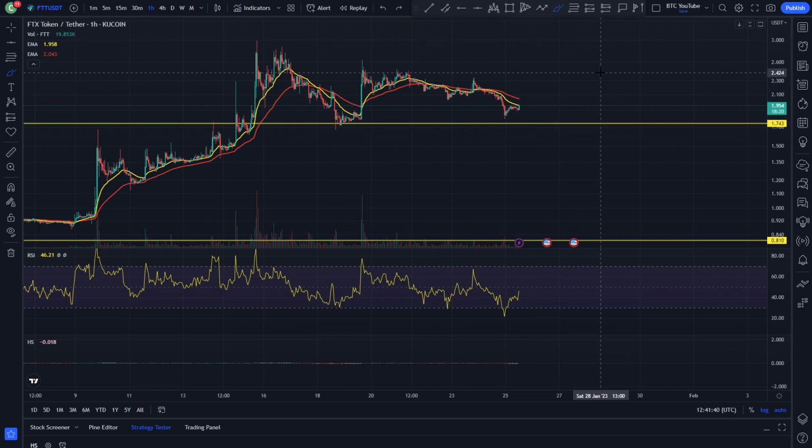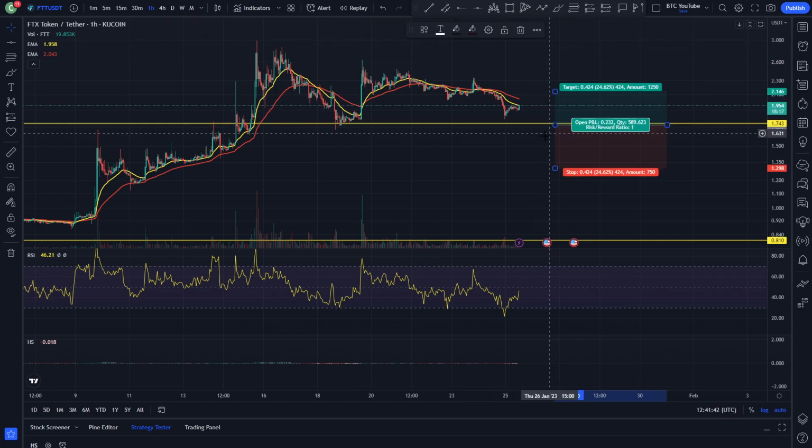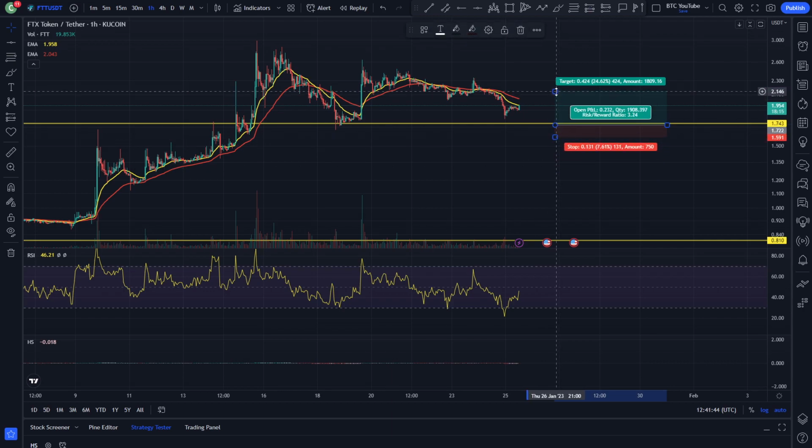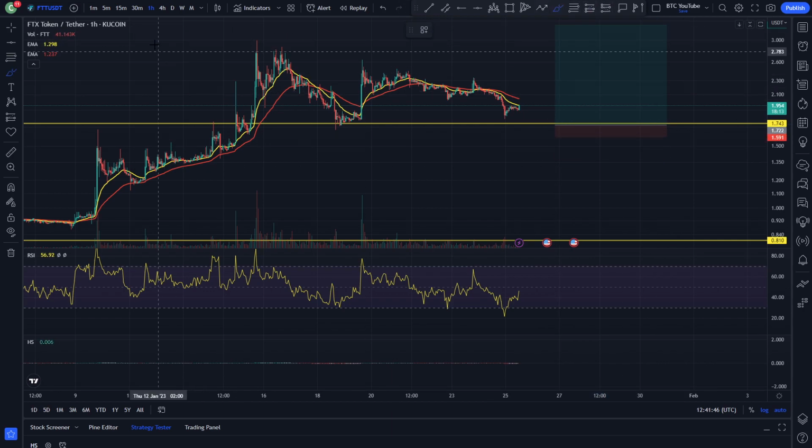You could probably see a back test and continuation of this, and to be honest, I'd probably be looking to take a long position like this if we do come down and test this again, at least to come back up to that swing high there, because it does seem fairly likely that this will bounce, especially with how bullish the markets are looking in general.